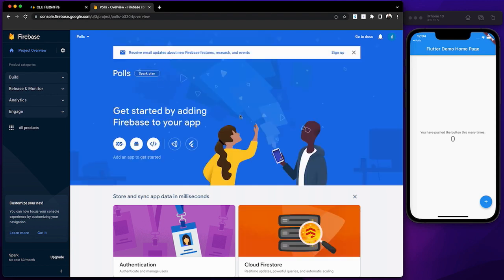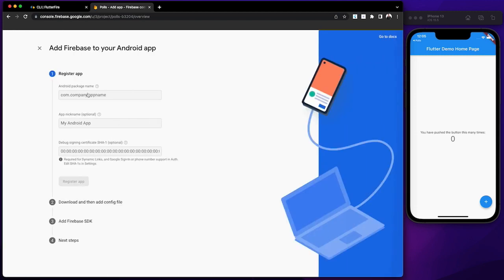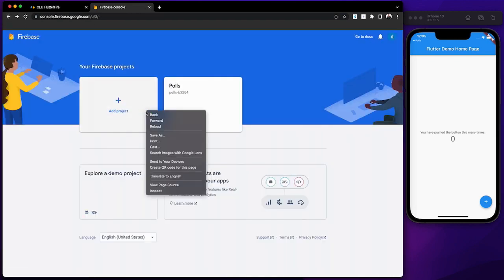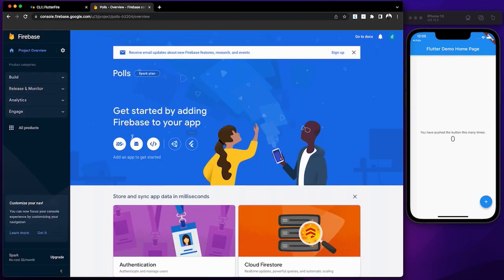And once you create your project, stop here, don't do anything again. Okay, you have your iOS, Android. Before, you would have to click and add all these things yourself. The only thing you need to add yourself now is this debug sign-in certificate. But we're going to leave that for now. So this is our project, and you can see nothing has been added.